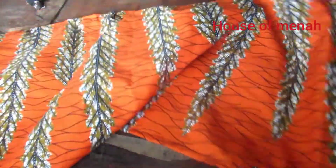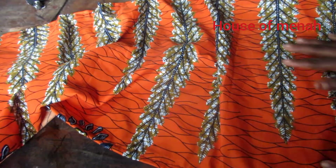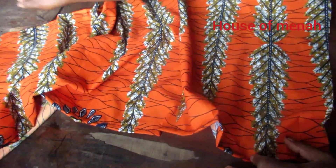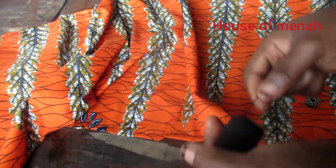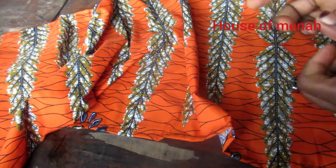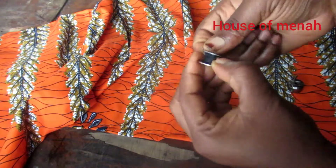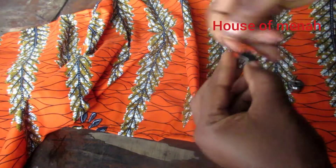Get it cut out and this is our elastic. You're going to put it on the wheeler. Make sure you use elastic because it has to be stretching after sewing. I'm going to roll my elastic onto the wheeler. Then I'm going to fix this to your sewing machine and use a normal stretch stitch.